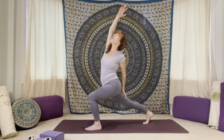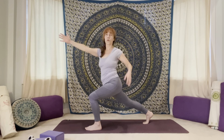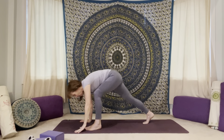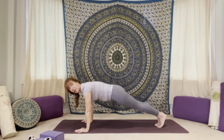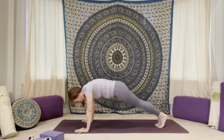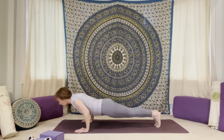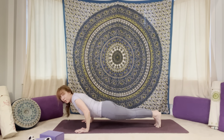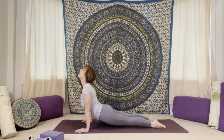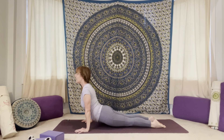And then stay here, or take left hand to back of right leg, right arm reaching up. And then again, right arm comes forward, left arm opens back. Take it back to center, hugging in through the legs. Reach the arms up, hands come back to the mat, step it back into your plank. Either lower knees down to the mat and come all the way down onto the belly and move into your cobra, or we'll take it into a chaturanga — low push-up and then upward dog. Roll it forward on your toes, bend your elbows, lower yourself halfway down. Shoulders above elbows, come onto tops of feet, thighs lifted, pull the heart forward, down into the fingers — upward dog. Knees back in, down dog.